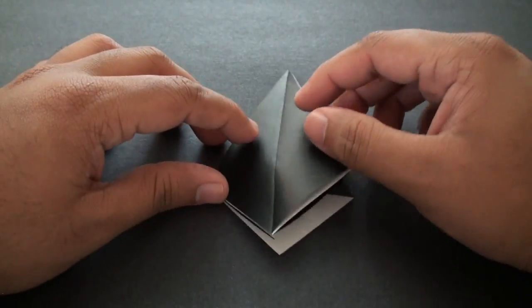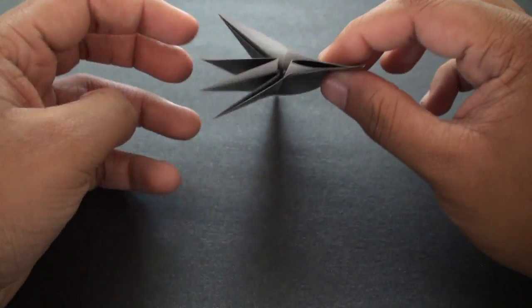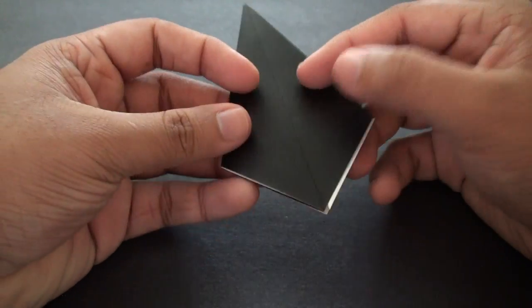You should now end up with a shape that looks like this. Once we've got it to this shape, we should now have 4 flaps on the right and 4 flaps on the left, and the top part should look like this, and the bottom part should look the same, like that.